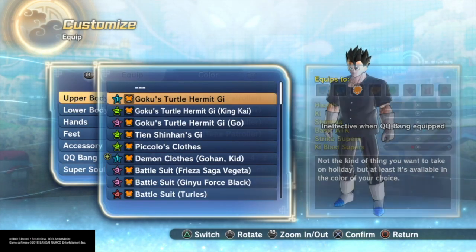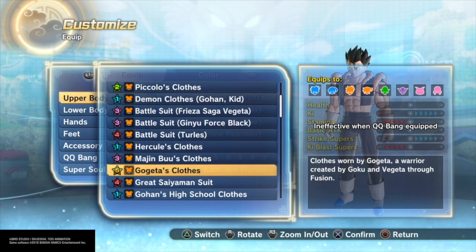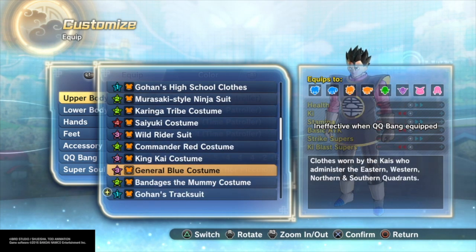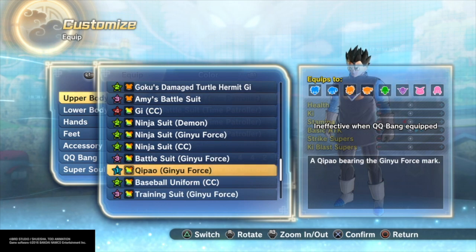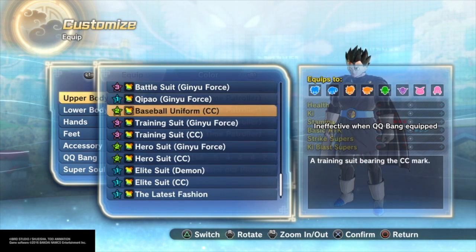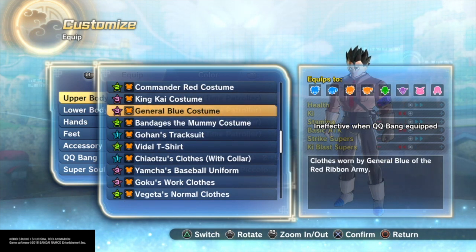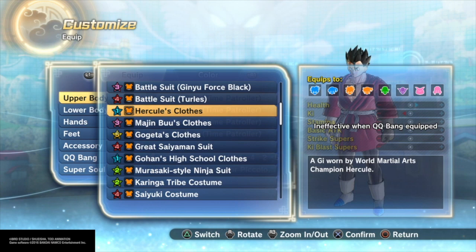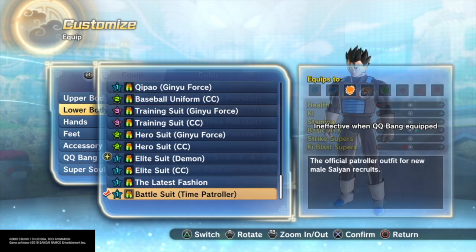Upper body. Where is Vegeta's clothes? Nope. Vegeta's clothes doesn't look that bad too. But I prefer Vegeta's clothes. Vegeta's clothes suits Vegeta the best, you know? I'm sick on it. Where is Vegeta's clothes? I don't see Vegeta's clothes. We didn't get him. Is it the lower body?